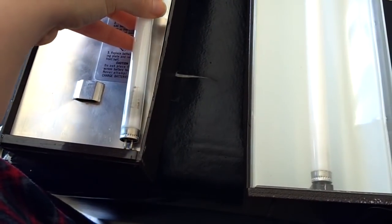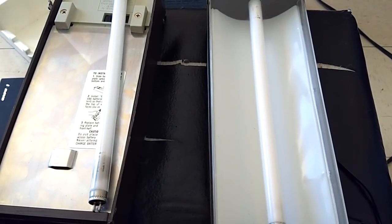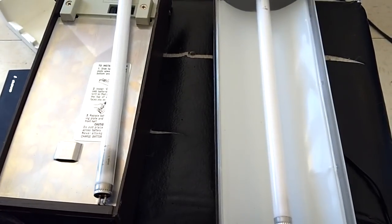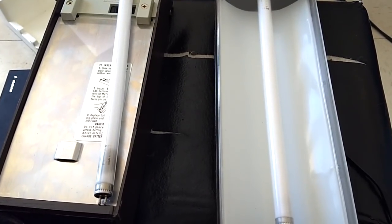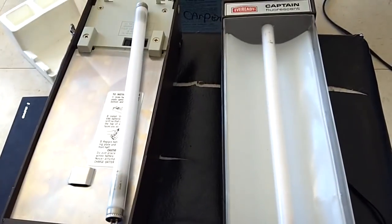I have modern 8-watt lamps that would work just fine in this that I could use, but I don't believe in preserving something forever. You know, I like to use my vintage fluorescent lamps. And, you know, I love the color and everything. I might as well use them. So we'll change out the lamp here.